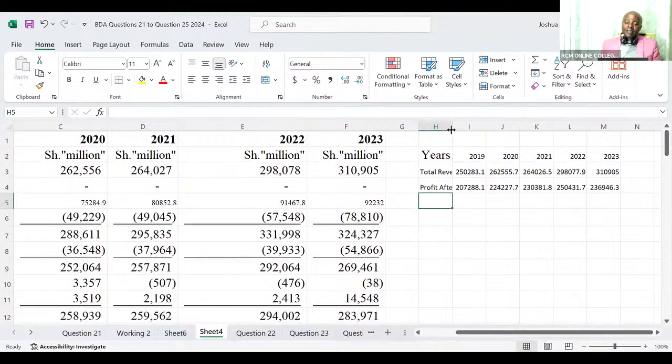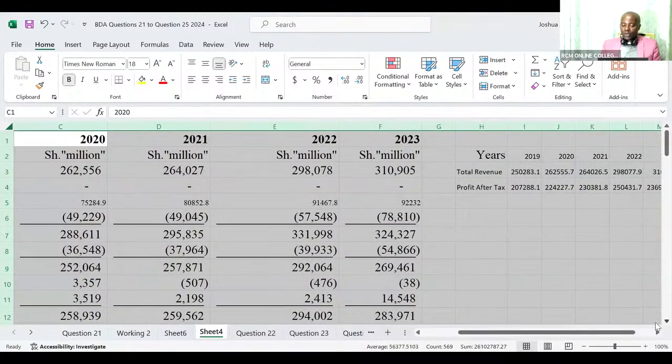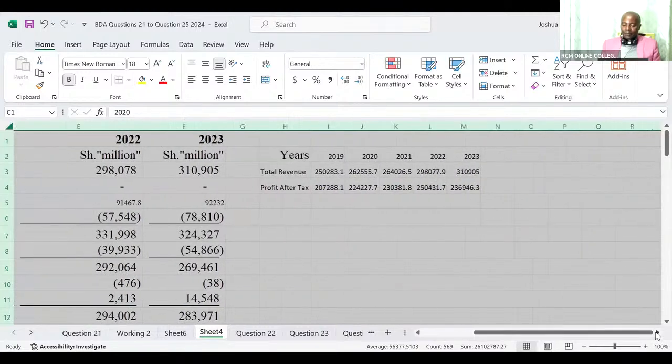Yes. But ladies and gentlemen, there is one thing you have to realize here. Please listen, because I would want you to go and do this very well. So I have this table, which I would want to pivot to come up with a dashboard. But now you see, I can't pivot this when I have these titles here. These are required to be column headers. So for them to be column headers, my friends, I have to transpose this table. For me to pivot total revenue and profit after tax, I have to transpose this table.